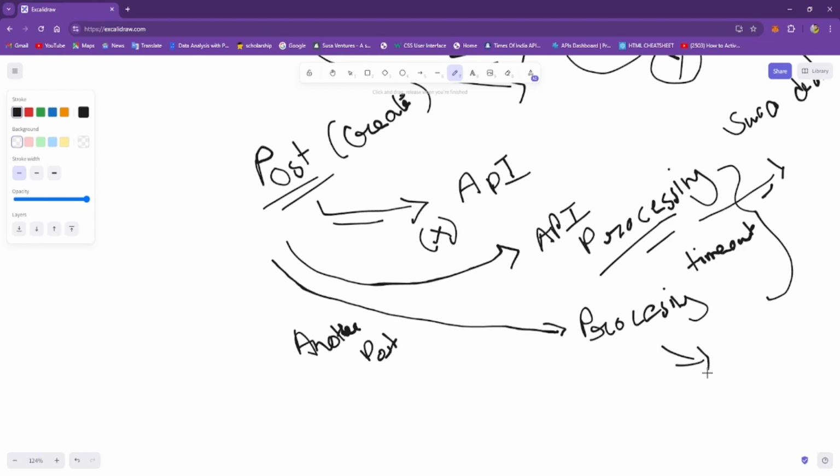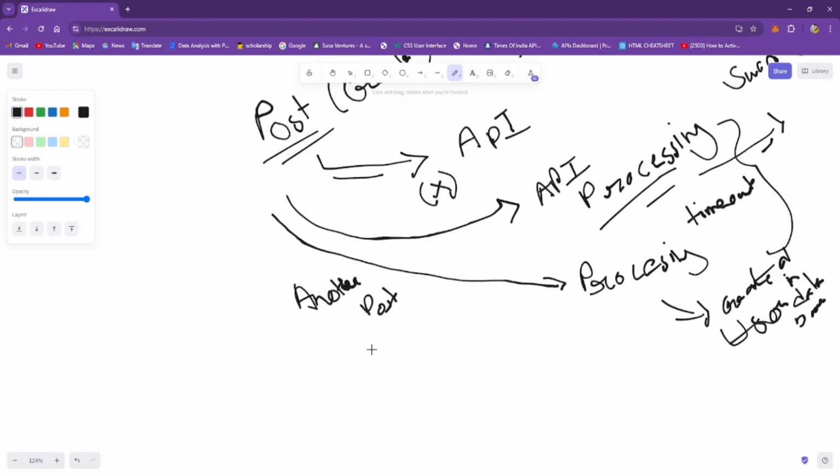And it created a user in the database. Okay, suppose the user wanted to create a user, right? He wants to make an account.